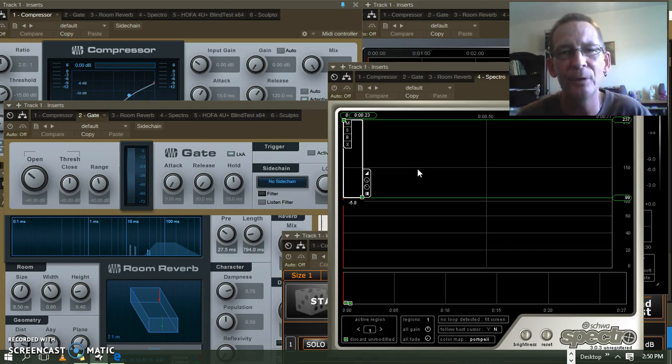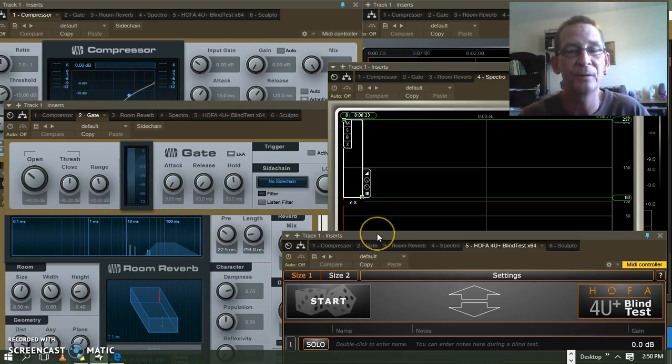Some transient shapers. If you really know what that plugin does, you have a use for it. Can you just do it with your EQ, your stock gate, your stock tools? Can you do it with the stock tools you have and not buy a new plugin? Things like A/B comparison tools can be really cool, if your studio isn't doing it well enough for you, and that's great. I've got this free one from Hoffa for A/B comparison that I grabbed one time, and I use it. I like it, and it didn't cost me nothing. And I'd say they've got some good plugins.